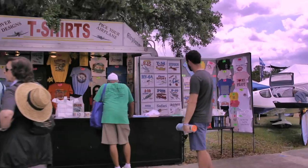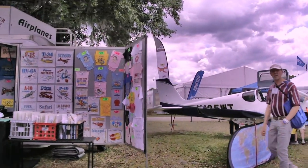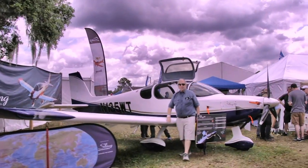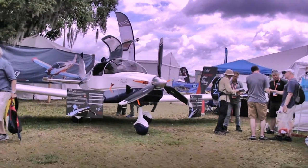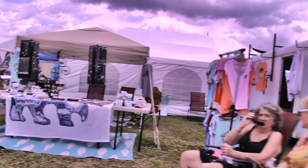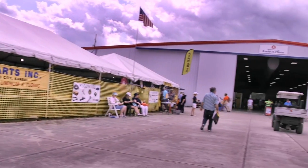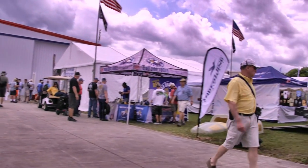The next one you're going to see is the Sling TSI, and this particular aircraft flew from Southern California to Lakeland, Florida non-stop. That was about a 12-hour flight and they averaged around 160 knots — pretty speedy. And that airplane, or ones like it from that company, have flown all the way around the world — not once, not twice, but three times. Those guys love to go the distance.